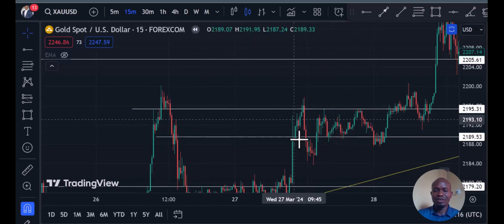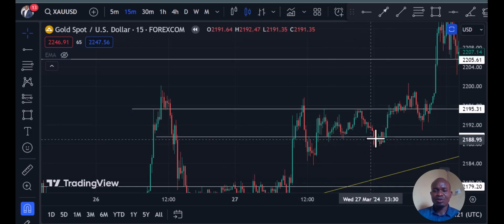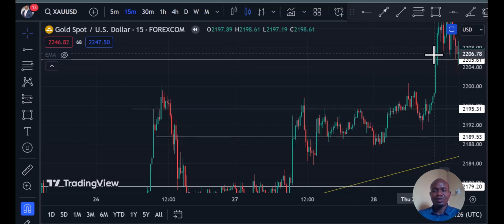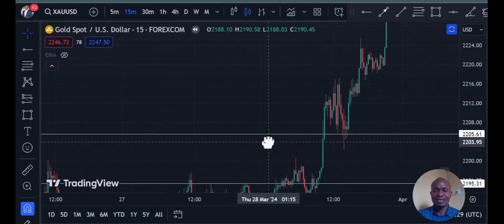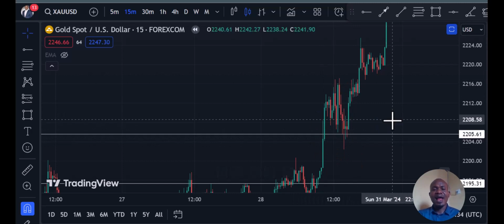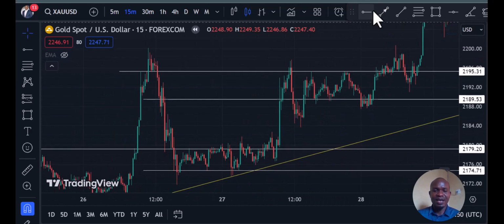It comes to another range. You see, it comes to another range and it tests it multiple times, closing below it and above it, and finally moves higher. So you see how clear this is, and actually the market breaks out and retests this. So break and retest in a smaller time frame is a very clear signal or indication that the market will continue moving in that direction. All right, you can see the market actually break and retest. It's a very strong signal that the market will keep moving in that direction.